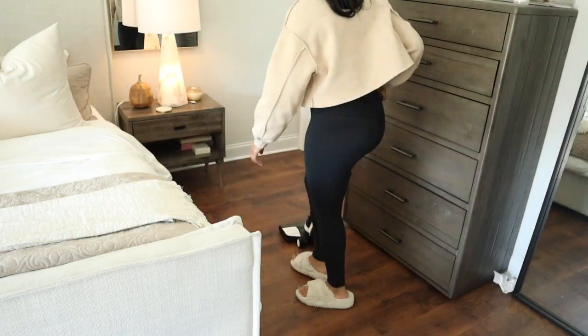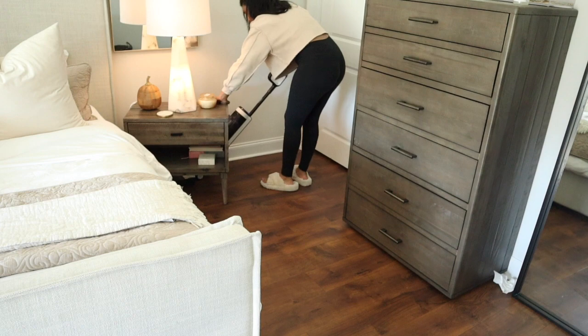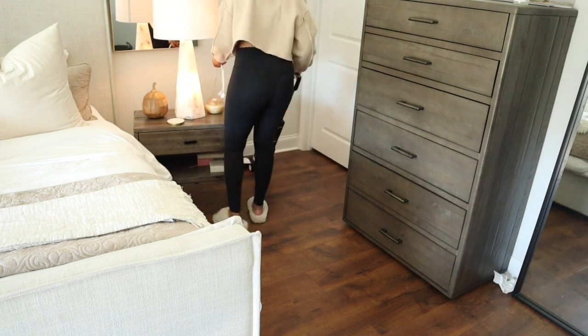But we're gonna finish this master bedroom out by vacuuming and mopping the floors, and I'm going to be sharing a delicious recipe with you guys.